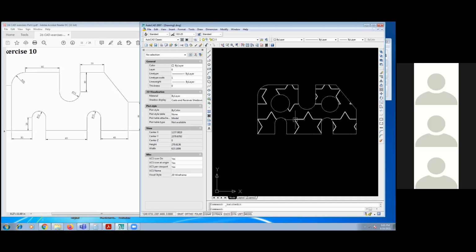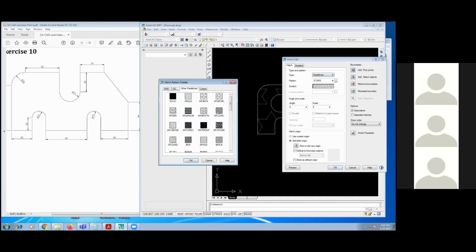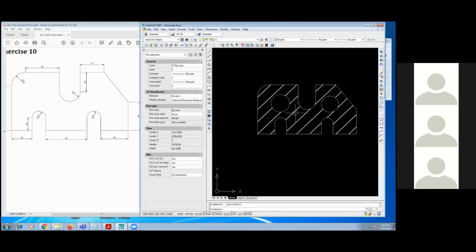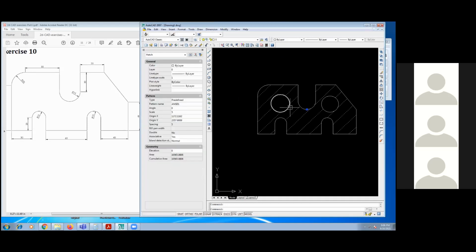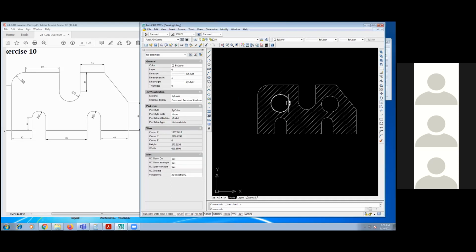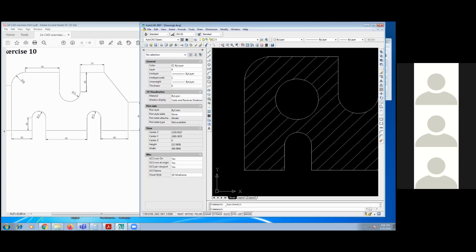Okay, then I change to predefined, like the standard one. Okay, like this. Now this is 5, and I double click, then change to 2. Okay, and for example, okay.